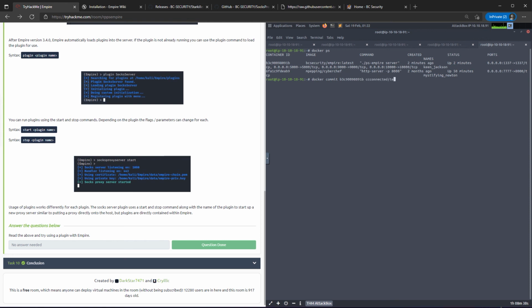Let's do that now with the command docker commit, container ID, and the new Docker image name with pretty much the same naming convention as that of bc-security/empire, and the version tag. We will here use cc-connected/test-image and the version, for example, 1.